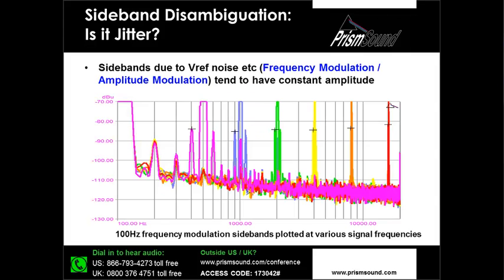On the other hand, the second measurement I made here, this was a device that has some amplitude modulation, but not phase modulation, not a jitter problem. And what we see here is that under the same conditions of making a number of different measurements with different signal frequencies, everything else left constant, the modulation sidebands tend to have a fixed amplitude as the audio signal frequency changes. So that's one of the important points to note when you're looking at the measurements you're making on your converter and trying to determine whether you have a jitter related problem or some other modulation problem when you see these sidebands.